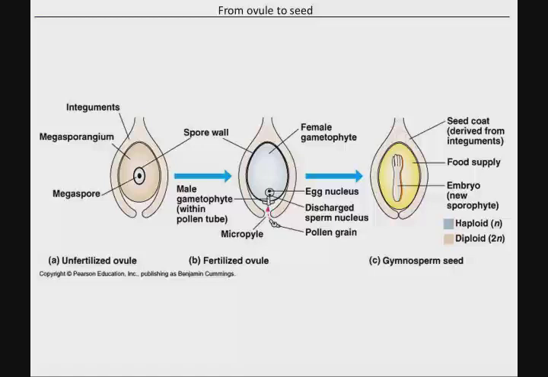And so, in fact, what you see here in the Gymnosperm seed on the right, you see the seed coat, which is derived ultimately from grandma as a sporophyte, a diploid tissue. And then the food supply that they have labeled here is actually haploid tissue. That's the remnants of the female gametophyte. That's its baby. And then the grandchild would be the new embryo, which is now a sporophyte again, diploid tissue. So three generations in that seed.